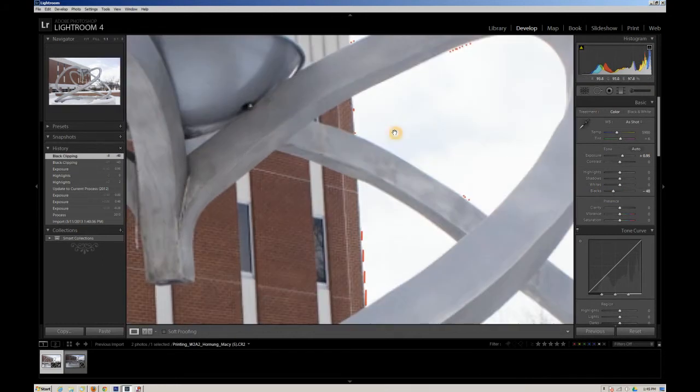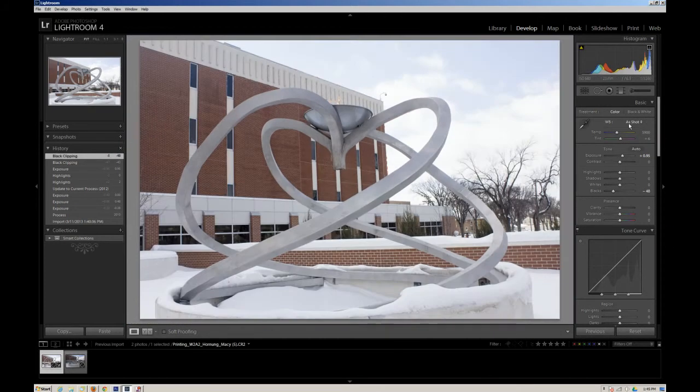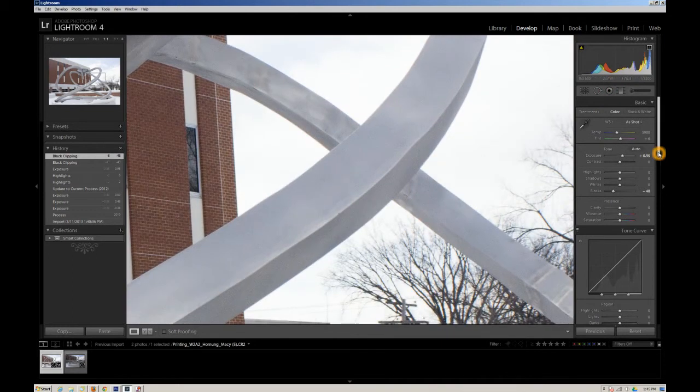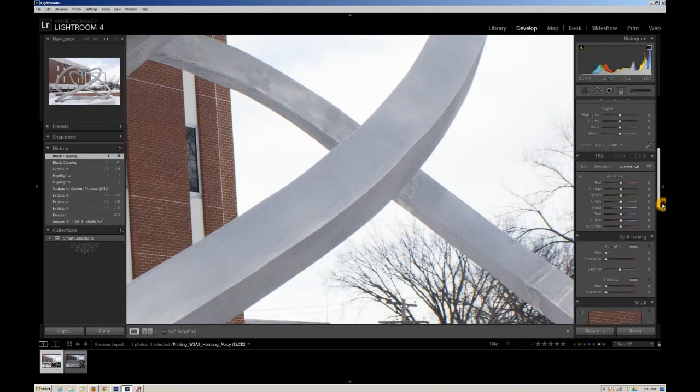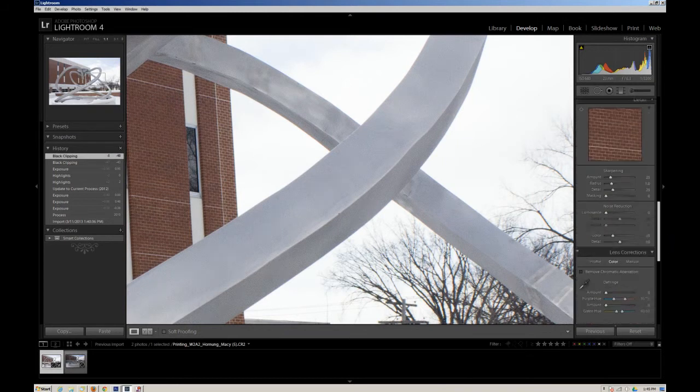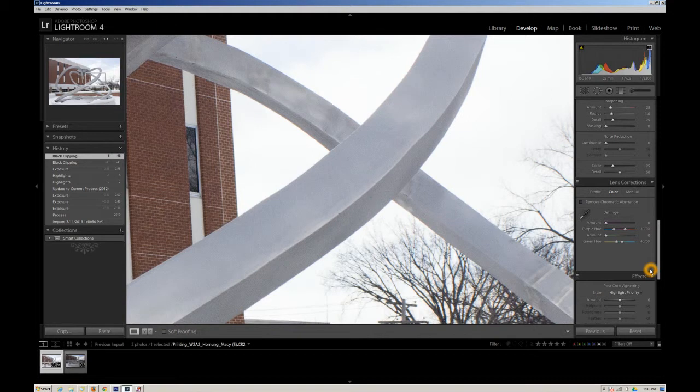Now when you zoom in, you can see the blue line here, this red line here. This is chromatic aberration, and this is a pretty common thing, especially if you're going wide angle. And let's see what we got here. We're at 23 millimeters for the focal length. This is a wide angle lens, and even if you have the most expensive lenses out there, you're still going to get some chromatic aberration from time to time.